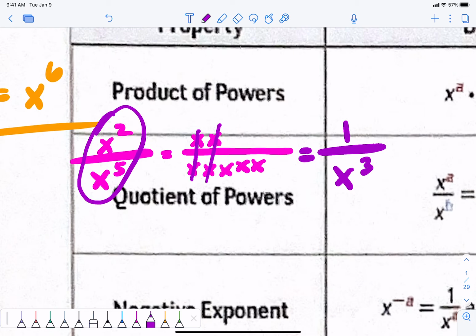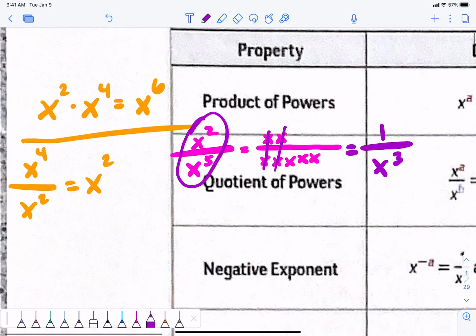You run out of x's. Can you go back? So after you run out of x's, it's just 1? Yes. Or could you just write x instead of 1? No, because 1 is different than x. Then you would be assuming that you have an x still there and you don't have any x's there. So it's just 1.